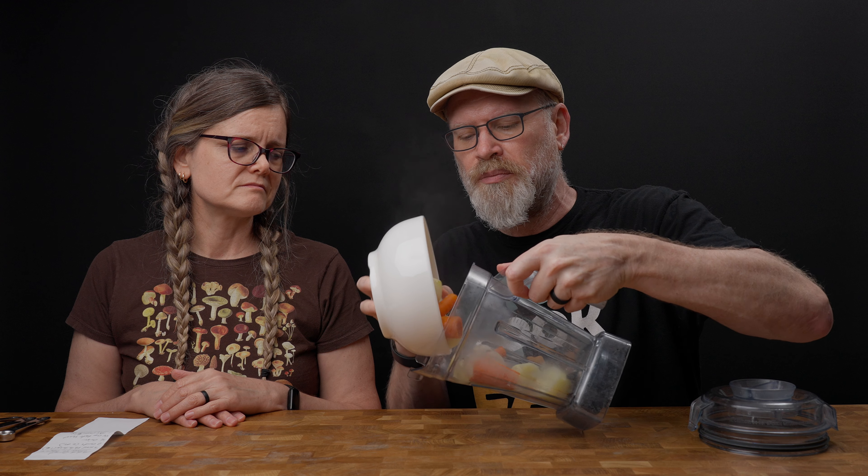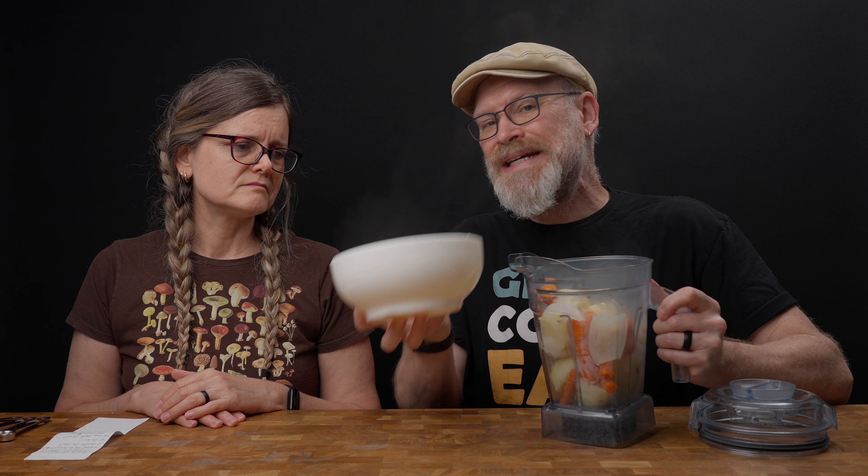After about 17 minutes, I checked the potatoes to make sure they were very soft — you want them to basically break apart. I do turn the boil down a little bit while it's cooking so it's not so violent; it makes the potatoes fall apart. Then put them into your blender. You don't need a Vitamix for this, but it does help. A high-speed blender makes everything easier, but it's not completely necessary because potatoes and carrots will blend out fine.